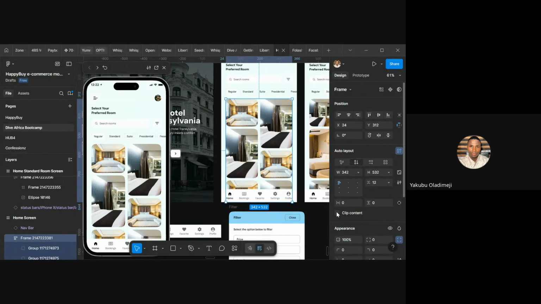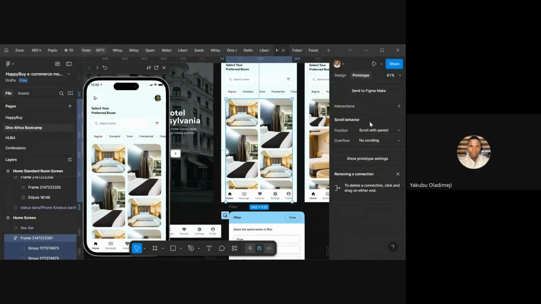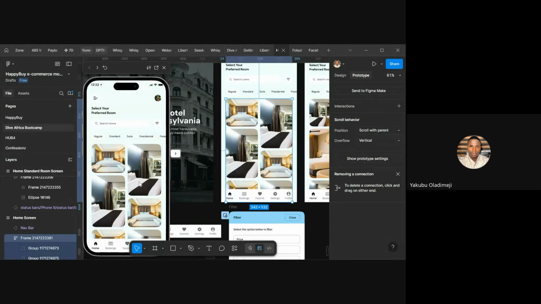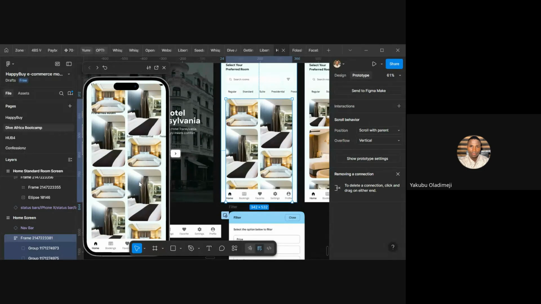If you don't clip this content, let me show you what will happen. If you don't clip the content and you go ahead to prototype, you click on this, no scrolling here, you add the interaction to what? Vertical. This is what will happen if you don't clip your content. You see? Are we together?